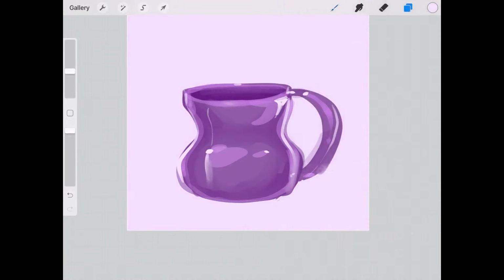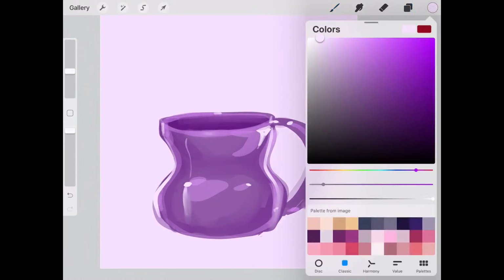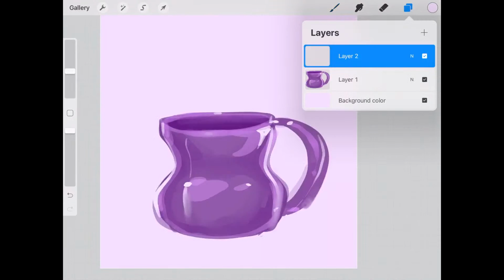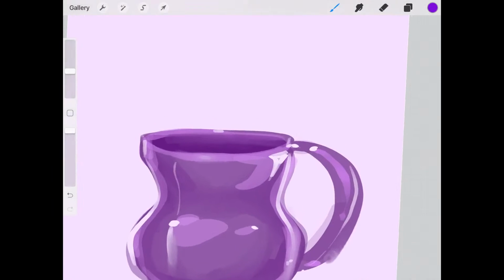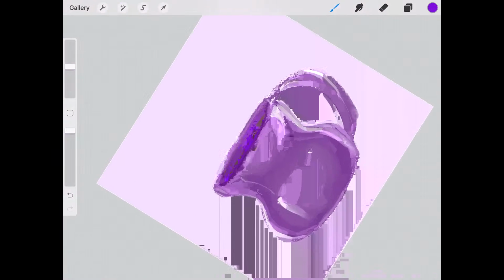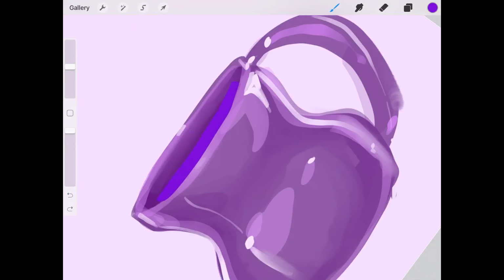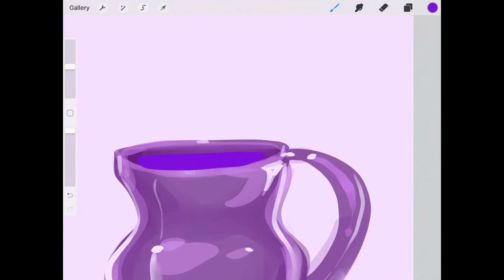I'm going to make the background a bit darker because that's what I feel like doing. So we have this quick little mug shape. You are going to choose any color you want, but make it the darkest you want your tea to go. So instead of starting with lighter colors and shading with darker colors, you're going to start with the darkest color you're going to use. So I'm going to put the tea inside of this mug, and then my favorite part.